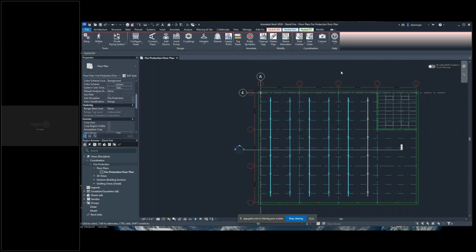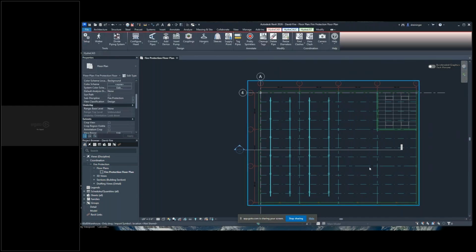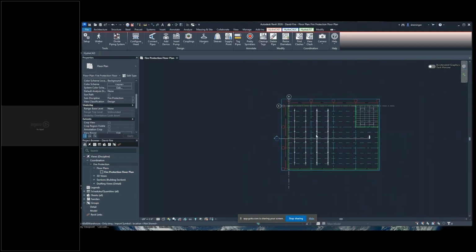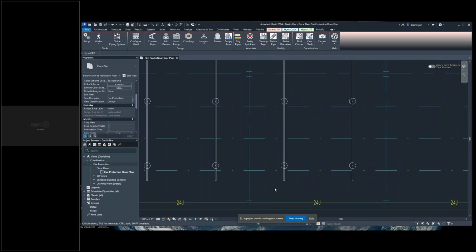Pick a window around branch line 5 and 6. And hit the delete key. Okay. All right. Now zoom in and out a little bit. This is a Revit 2026 thing.